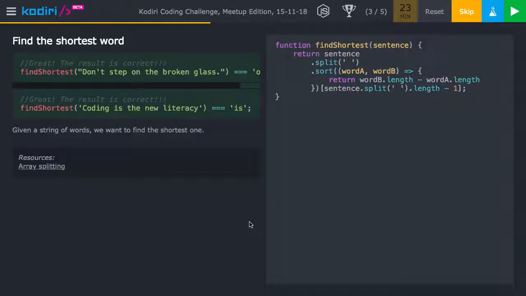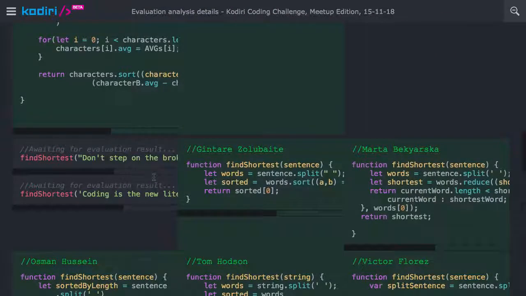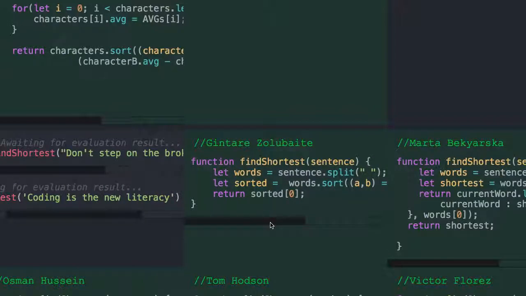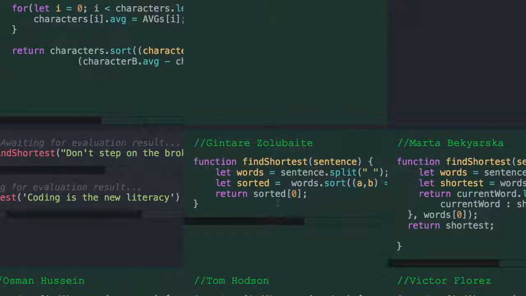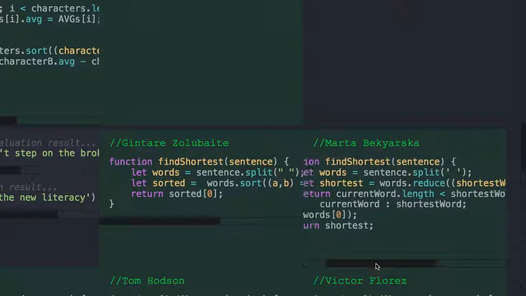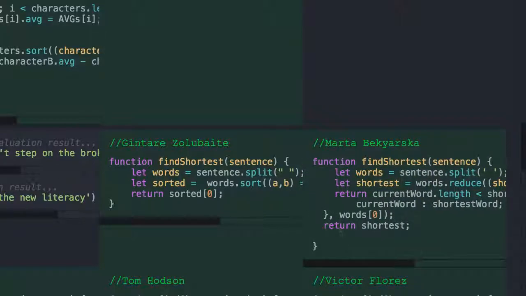Any questions? No? Right. So, solutions. We got Jean. She did literally the same thing we did. Easy. Marta, you split and then you use reduce. That's fine, but it's a bit more complicated.